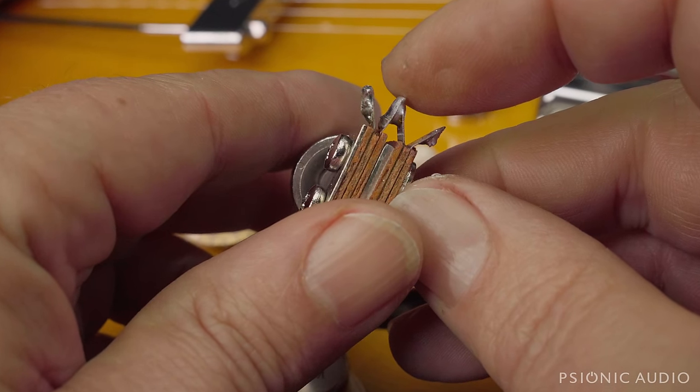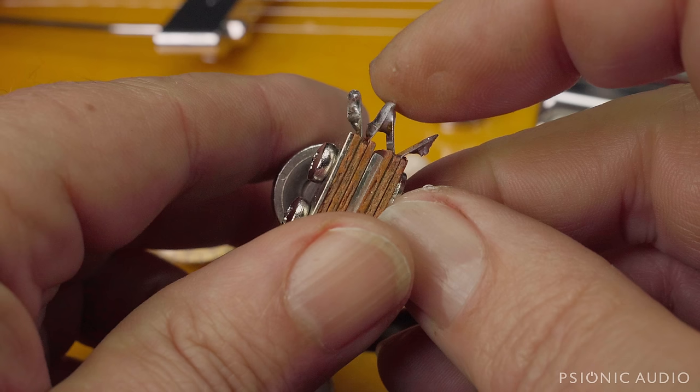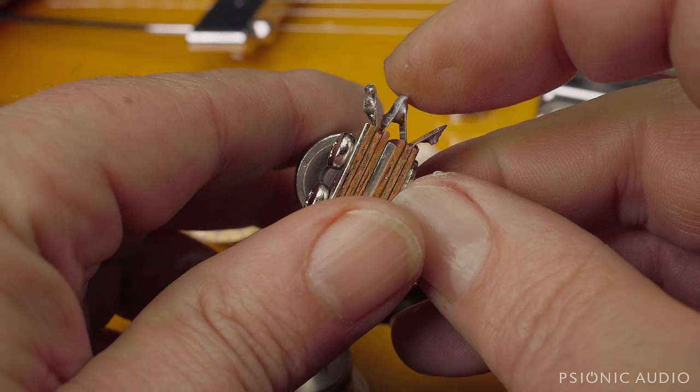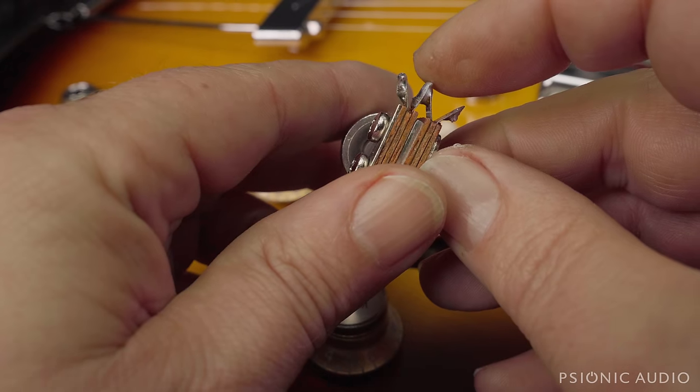That's your output wire. On this one, the output wire was fully soldered to the lug, which is attached to the bridge pickup. But the one from the neck pickup was just pressed in place. It had no solder on it. So you can see here, before I changed it, I did re-solder it and made the neck pickup work 100% of the time. So that's an easy fix if yours has that issue.